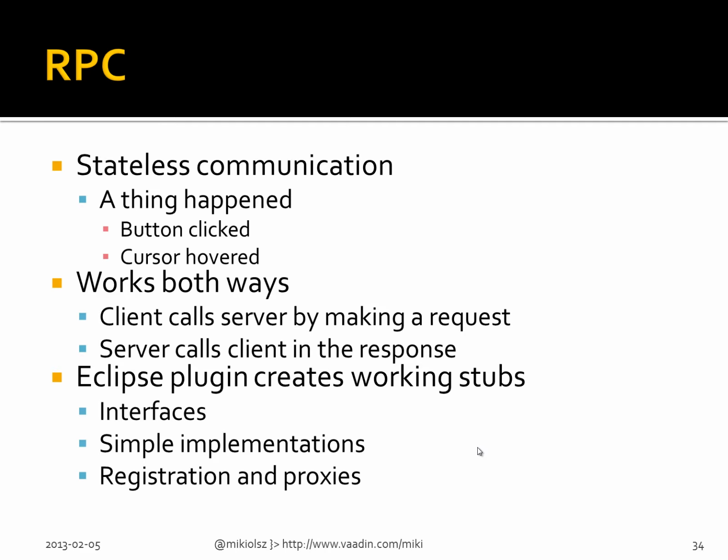This is a stateless communication. Something happened, we just send the information and that's it. Typically this is a button click, mouse click, key press, cursor moved somewhere, drag and drop. Google Web Toolkit has a number of those events that you can trace, and then you can invoke a remote procedure call. What is different from the shared state is that RPCs work both ways.